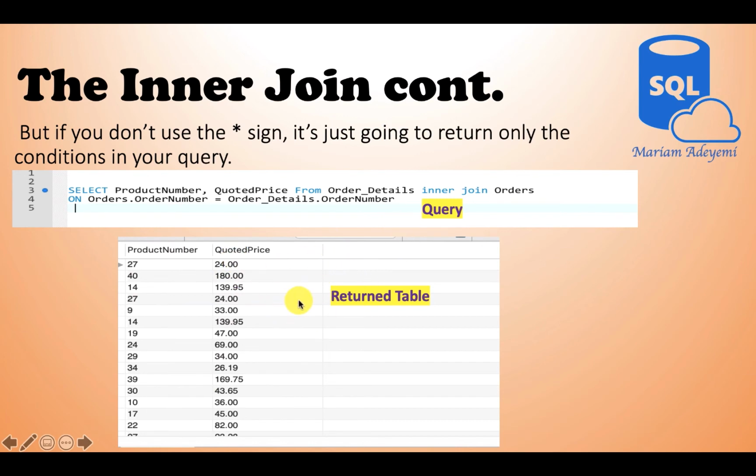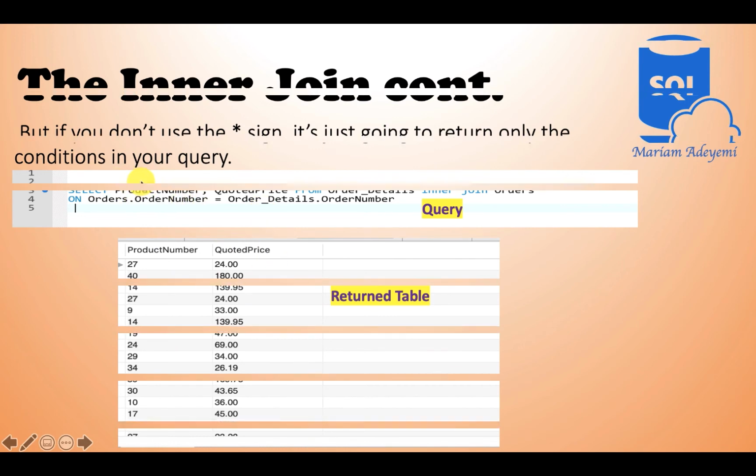This is the return table if you do not use the asterisk sign. Because we did not use the asterisk sign in the query and we just said, give me product number and quoted price from, and then all the conditions follow. So that's why we have just the product number and the quoted price as we requested from the query.